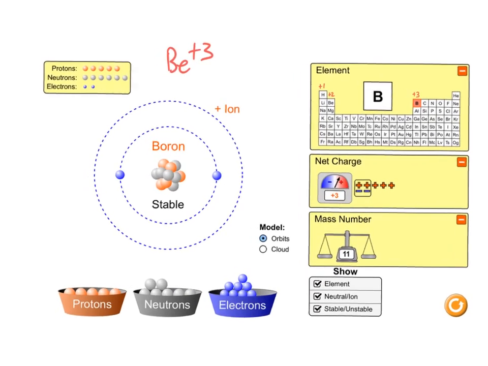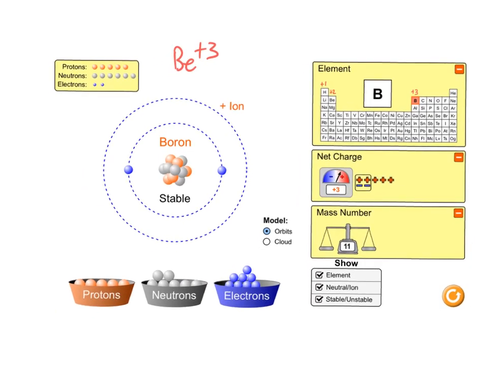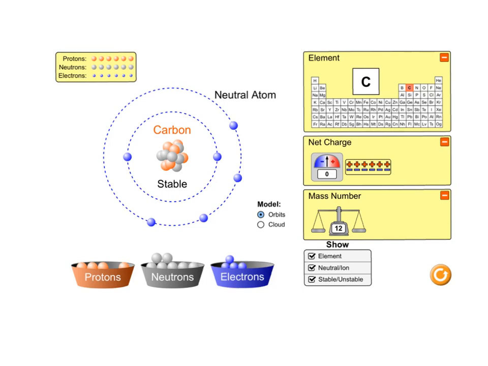Let's move on to carbon in group 4. Now something interesting happens in carbon. If we look at carbon, carbon's got 4 valence electrons. That's why it sits in group 4. So to fill the outer energy level, you would either remove 4 electrons or add 4 electrons. Now something very, very interesting happens with carbon. And guess what it does? Nothing. Carbon does not like to form ions.